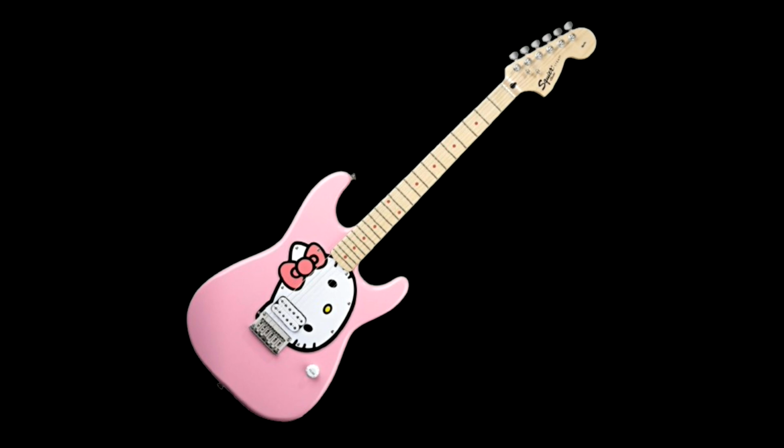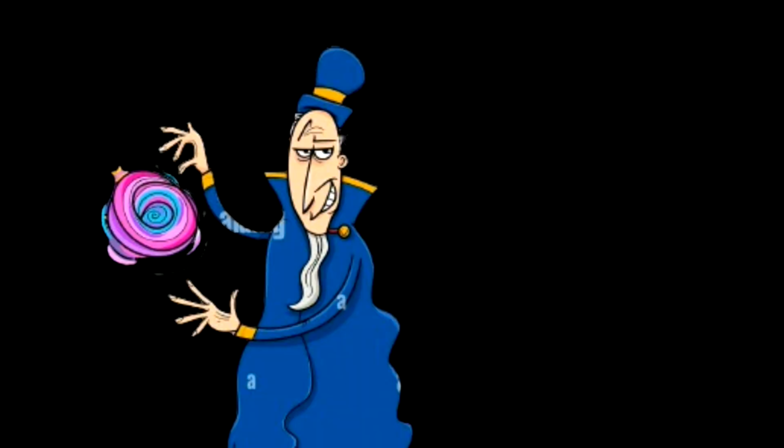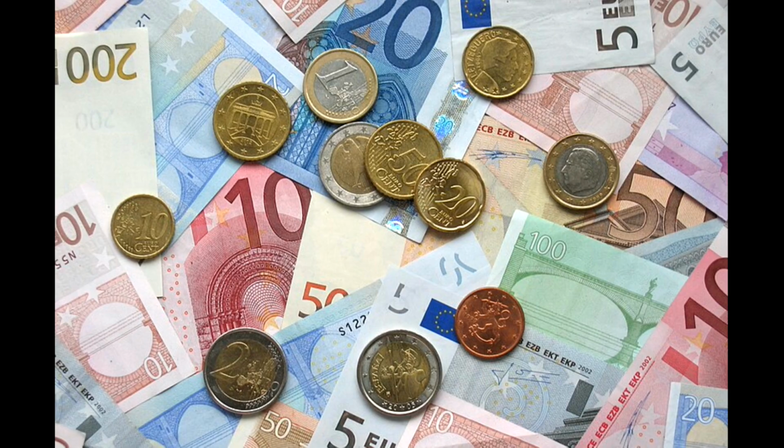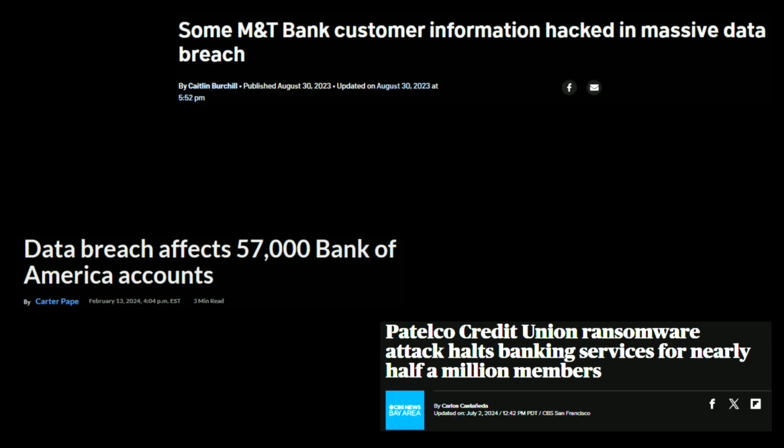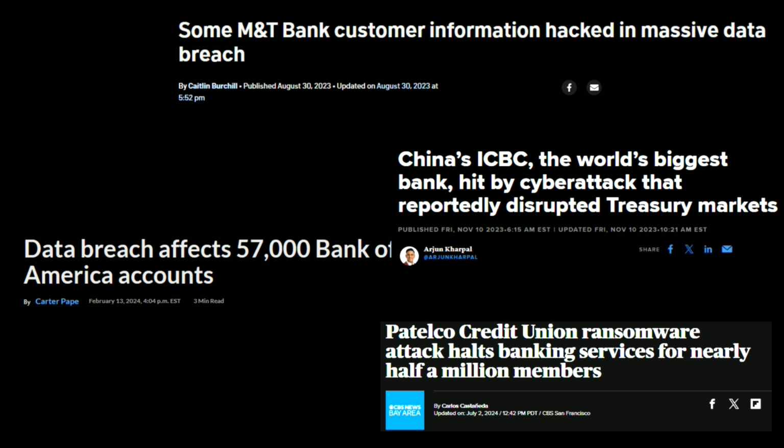Let's go back to that 5th fret, but on a regular guitar. I like to call this the magic fret because every time you strum a string with your finger on that fret, you cast a mimicry spell, making that string sound like the one right after it. To keep the theme of this video, however, I looked up what the most common type of identity theft was, which is of the financial kind, so you could refer to it as the really bad bank firewall, or RBBF for short.